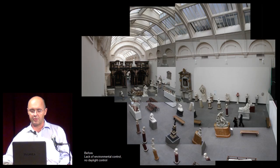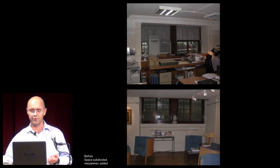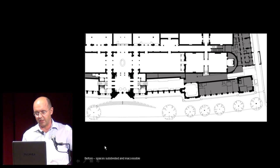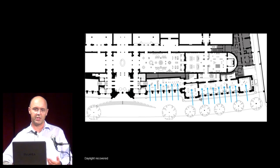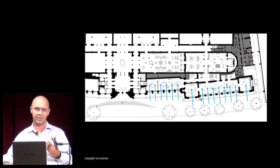But before we worked there, there was no control of the light in the central hall. The perimeter galleries had been locked up in order to prevent daylight coming in, to produce more wall hanging surfaces. Other rooms had been subdivided and were being used as offices. And the reason this was happening is the architecture of the building didn't work so well and this end of the building was completely isolated. With our design, we changed the building and we recovered the original spatial sequence. We reintroduced daylight and, remembering the types of objects we have, this is actually almost fighting the needs of the objects. But we are thinking of this from an experiential point of view — what's it like for a visitor to be there? Viewing galleries in daylight is much better, we believe.